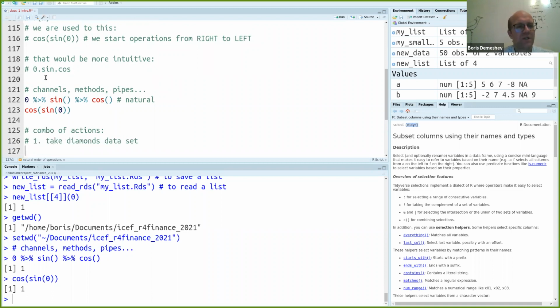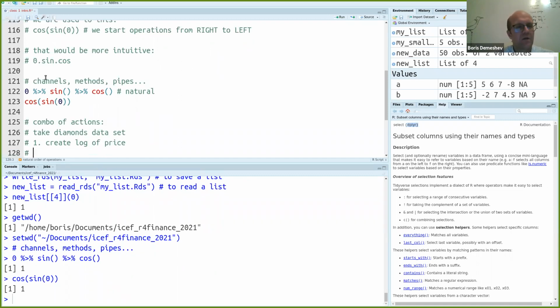That will be the first action. Then I will create a logarithm of price, and then I will sort according to the log of price.